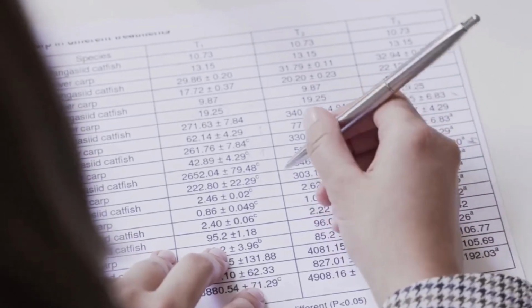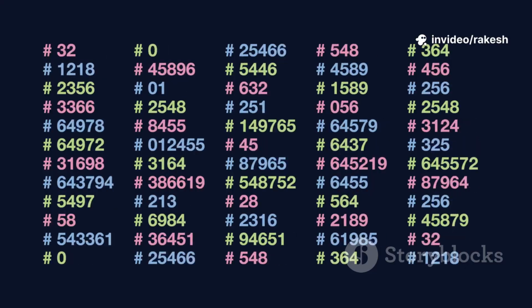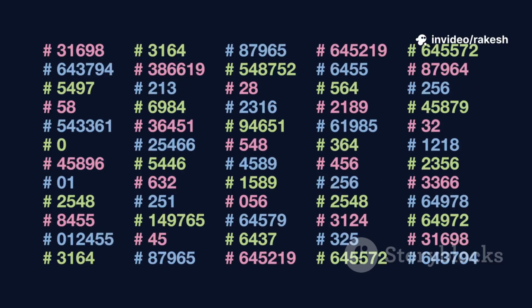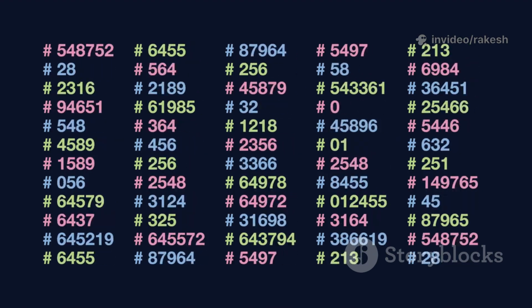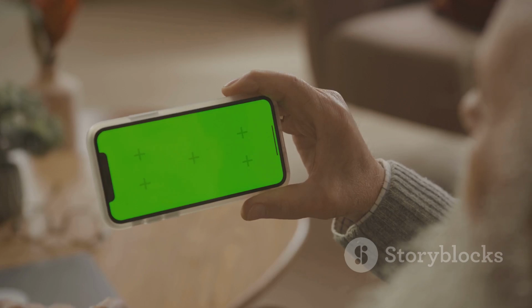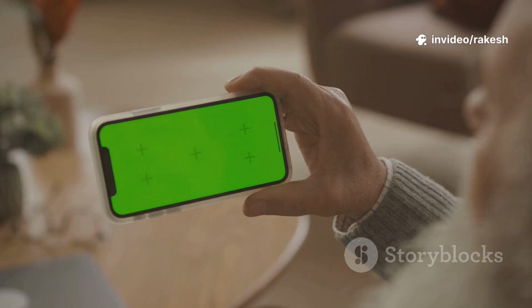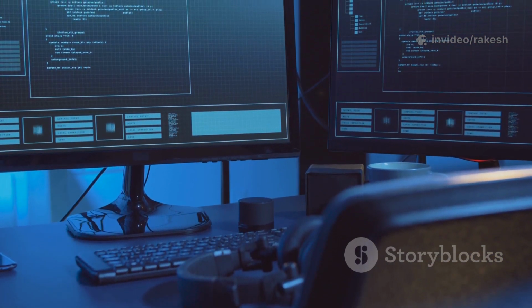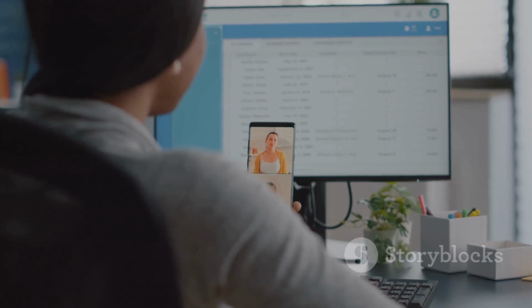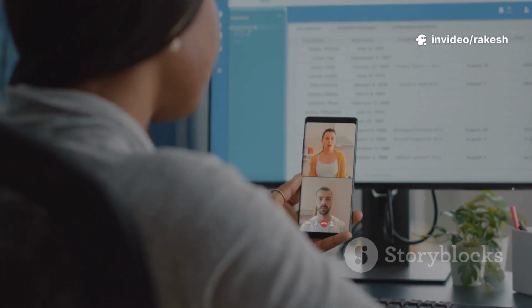A column is a vertical stack of cells that extends from the top to the very bottom of the sheet. Conversely, running down the left-hand side of the screen, you will see a sequence of numbers, 1, 2, 3, and so forth. These numbers represent the rows. A row is a horizontal line of cells that stretches from the far left to the far right of the sheet. This combination of lettered columns and numbered rows creates a powerful grid system, similar to the coordinate system on a map, which allows for precise navigation and data manipulation.